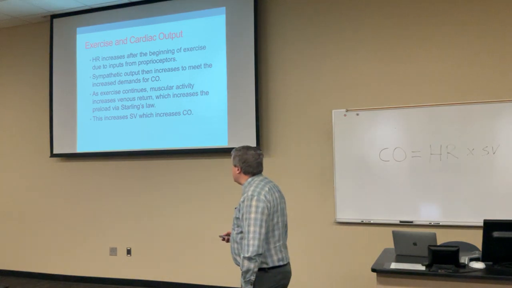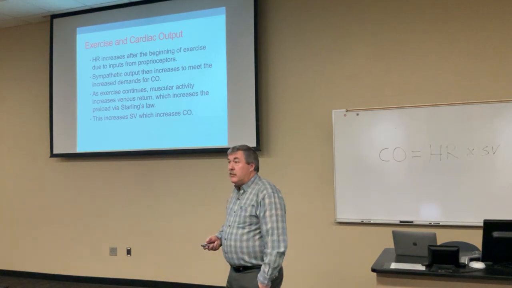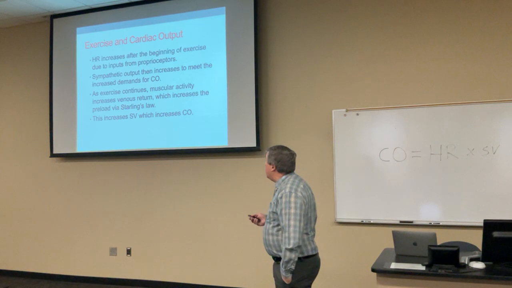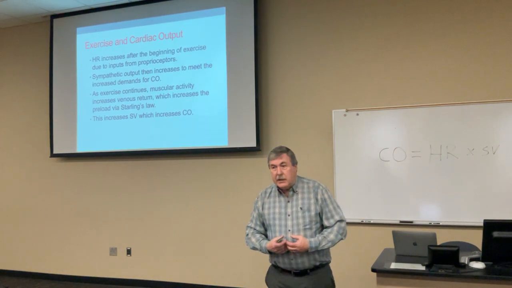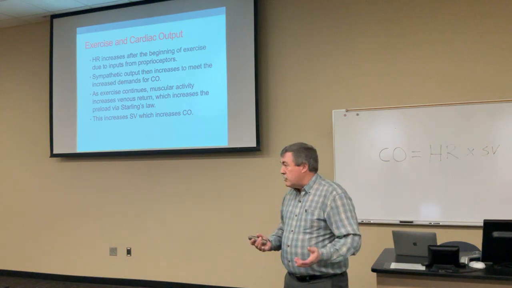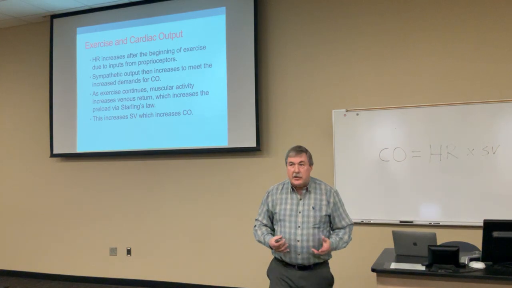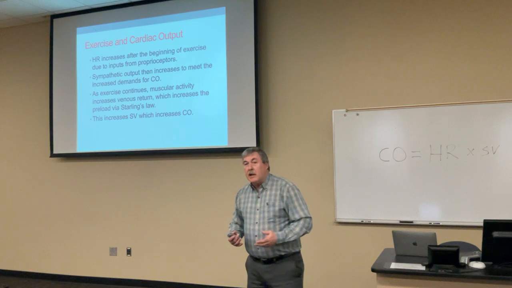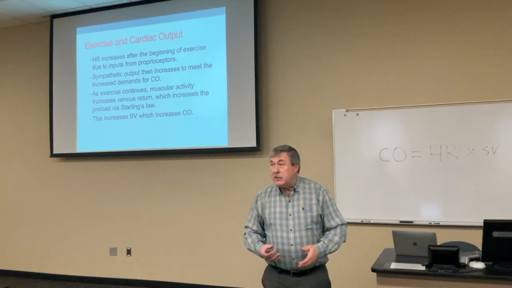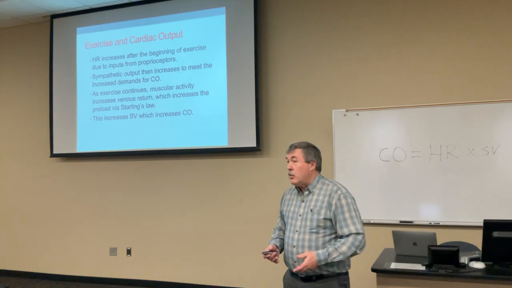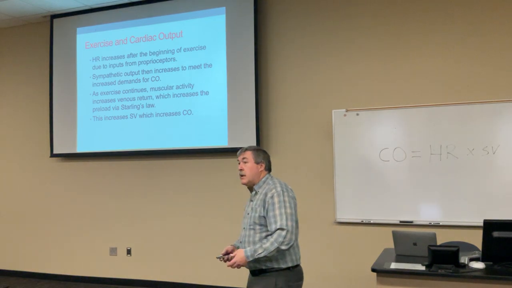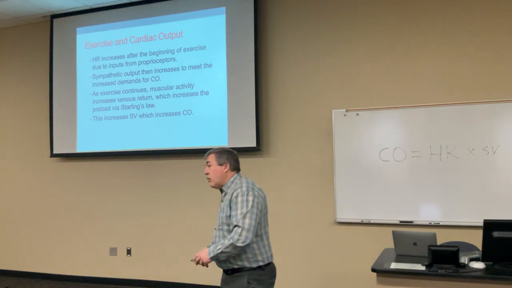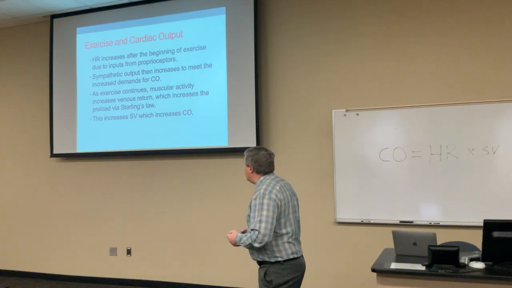Okay. Now, another factor that can increase cardiac output in general by stimulating an increase in both heart rate and stroke volume is exercise. Actually, even before you begin doing exercise, just the anticipation of an activity can cause an increase in sympathetic stimulation of the heart, which will increase both heart rate and contractility. So that affects both heart rate and stroke volume, which increases cardiac output.